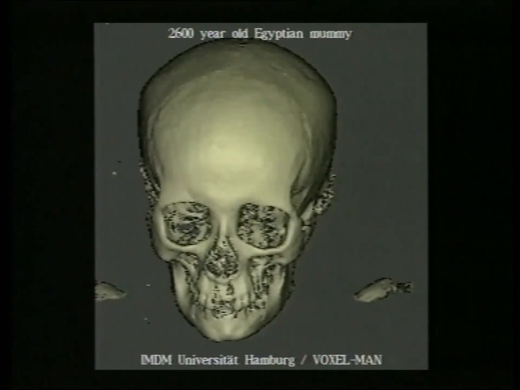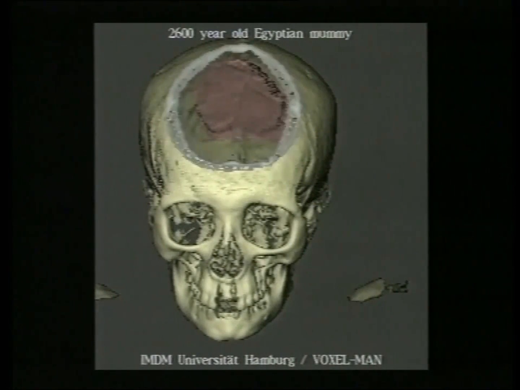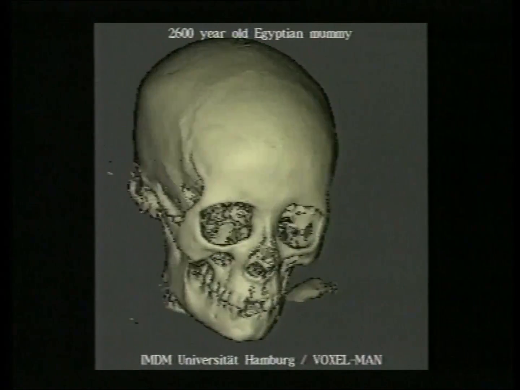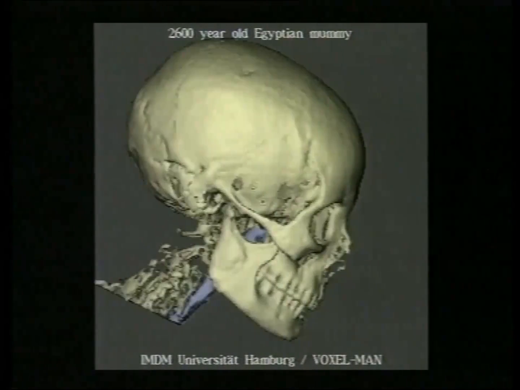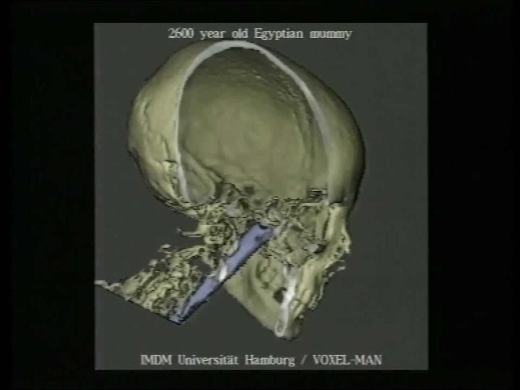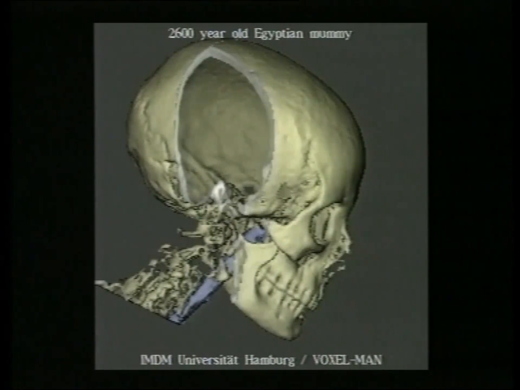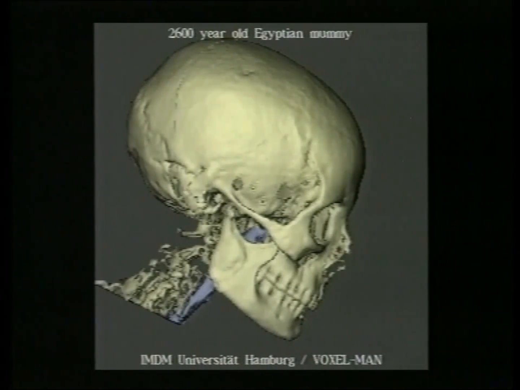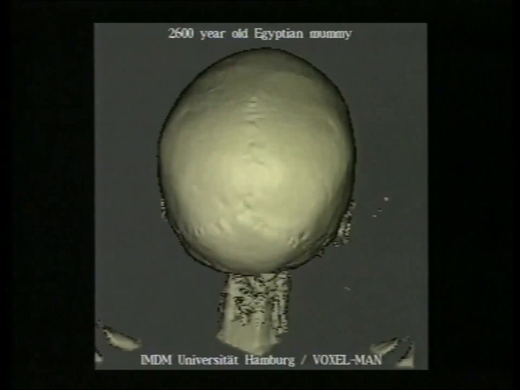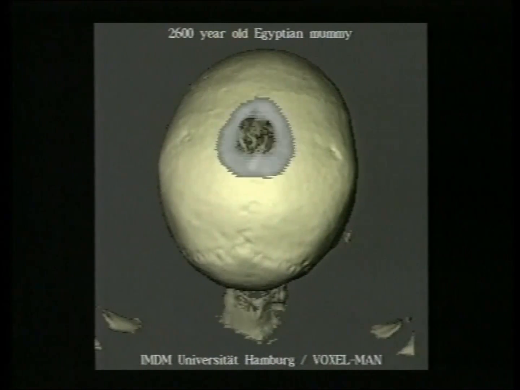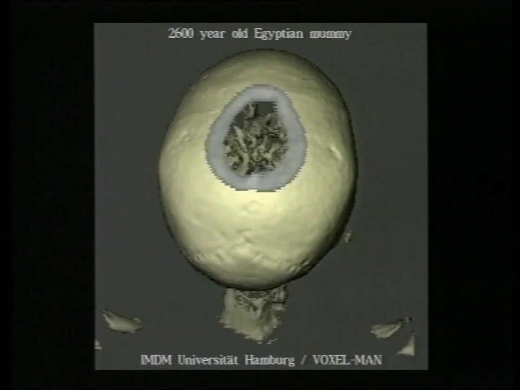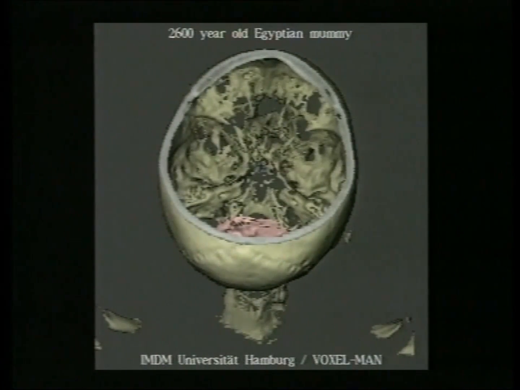We see the remains of the liquid which had been used for the mummification in pink. The blue object is a piece of wood which was used to fix the head. The head had apparently been removed before the mummification procedure. This view to the skull base concludes the short movie about the work of the Institute of Mathematics and Computer Science in Medicine in the years from 1986 to 1991.